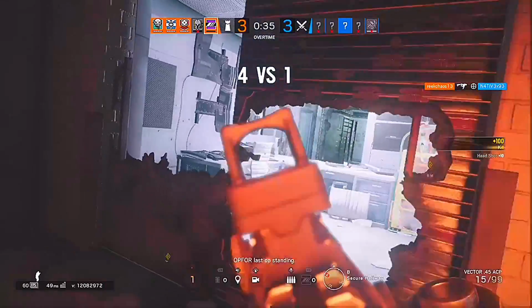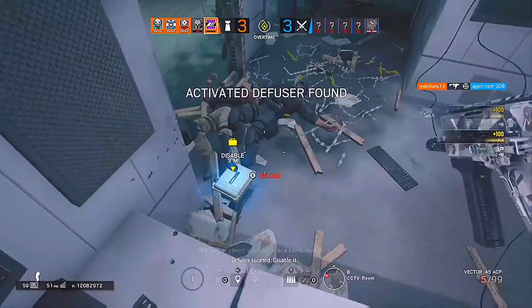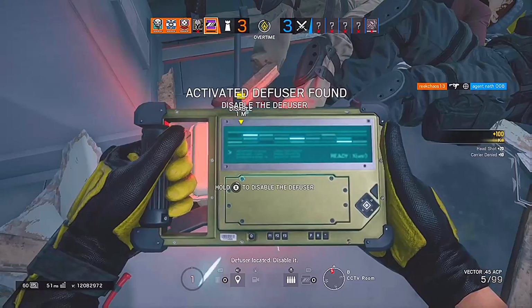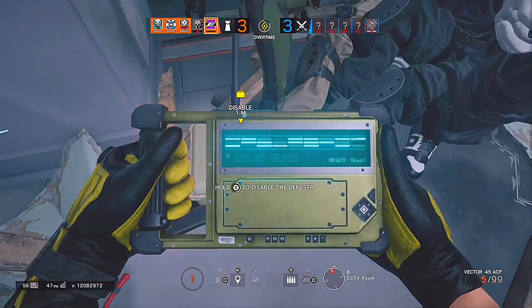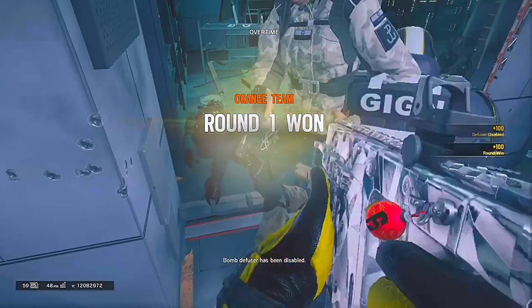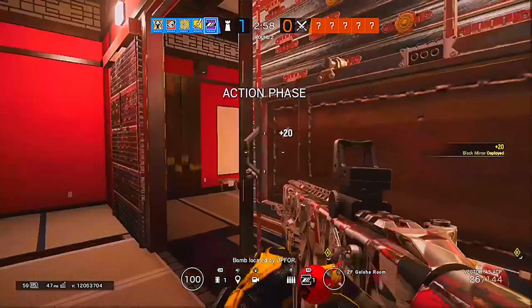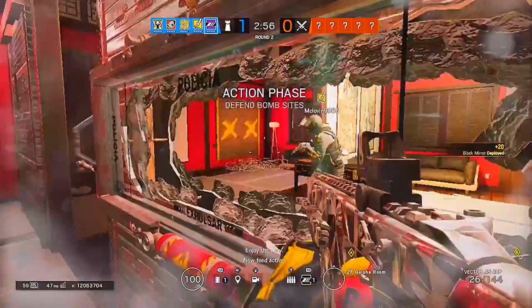Last op standing. Op 4 is placing a diffuser near a bomb. Destroy it. Diffuser located. Disable it. Zero ammo! Bomb diffuser has been disabled. Mission. Bomb located by Op 4. I'm worried about grenades now!